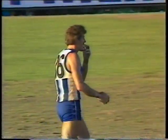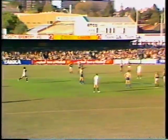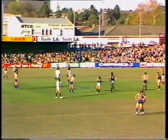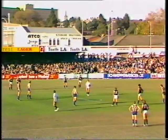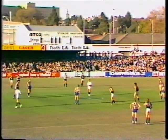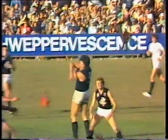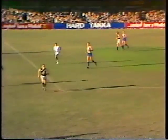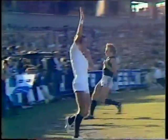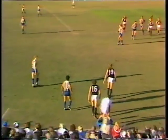Stephen Ick still in the hands of the trainers. His bloody nose seemed to have stopped momentarily. Got a nasty one right about the second quarter, I think, or early in the third quarter. In excess of 18 minutes gone in the final term. Fitzpatrick has it well to Ashman. Ashman out towards left half forward, into no man's territory, really. No one can get there. It'll be a throw in to take place, right in the middle of the players' interchange area.